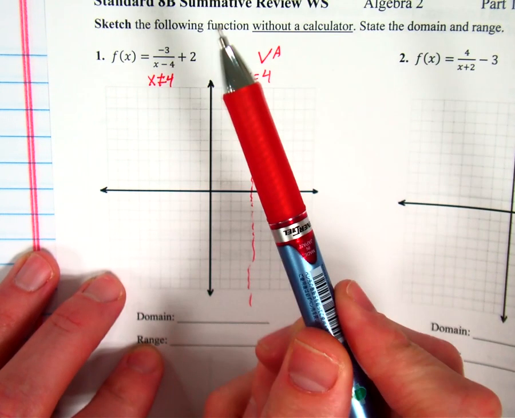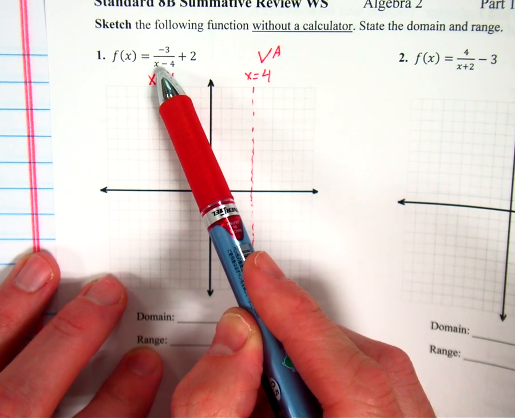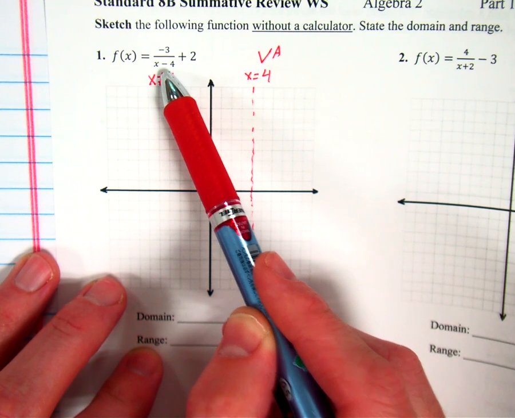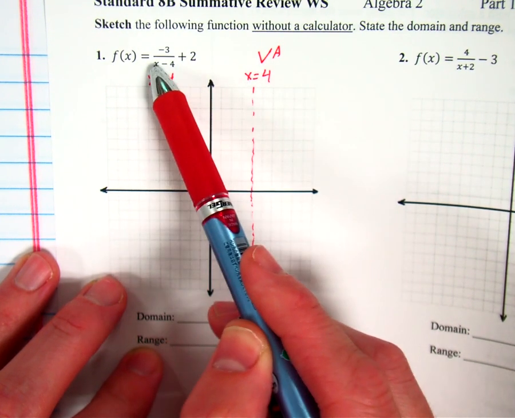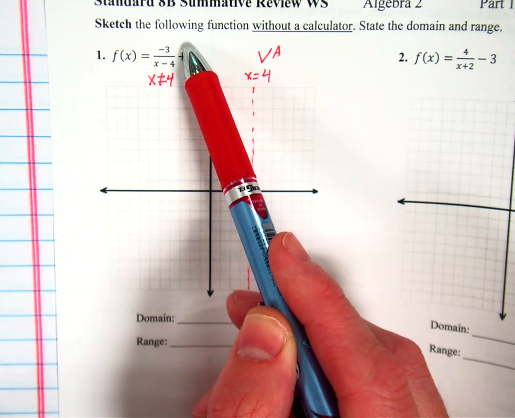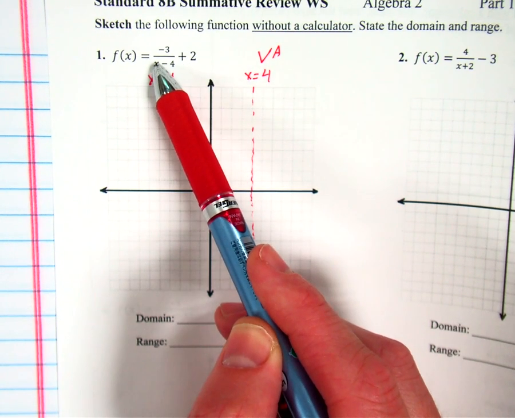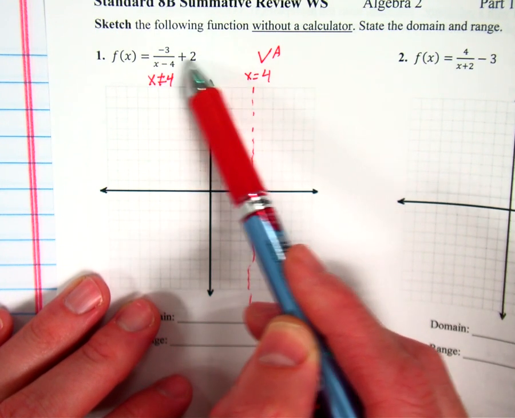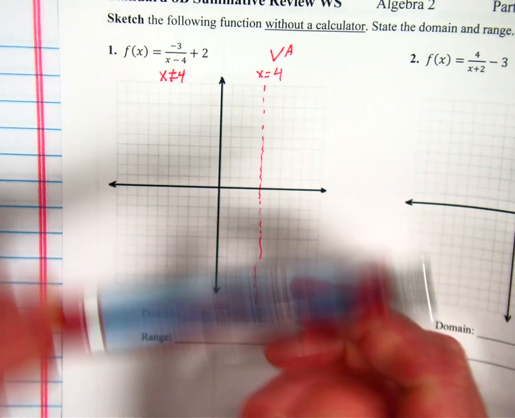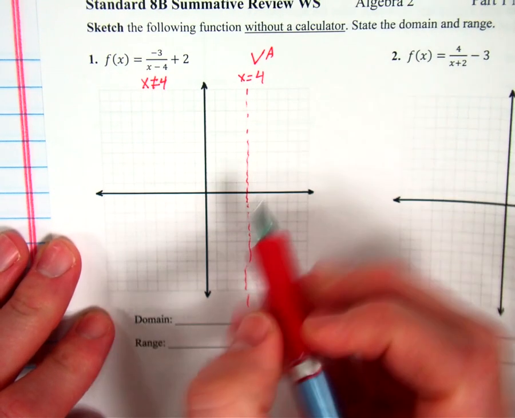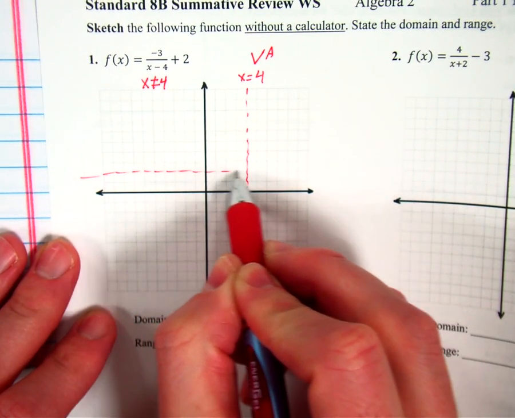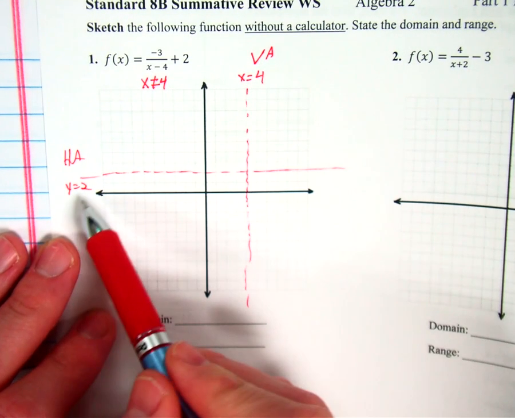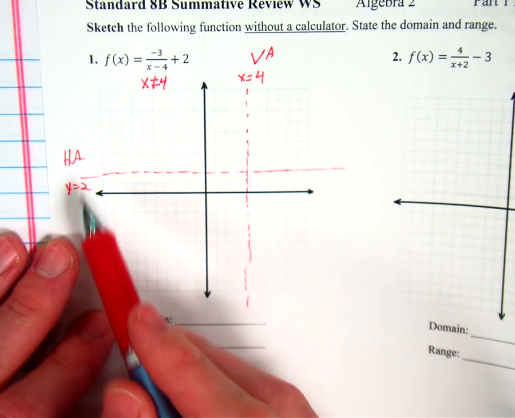Then looking at our fraction, there's a higher power of x on the bottom than there is on the top, so that should pull down our horizontal asymptote to 0. The bottom of our fraction would be growing, the top isn't, so we're dividing by bigger and bigger things, which would pull us down to 0. But then we have this plus 2 on the back, which will bump everything up 2 units. So 0 plus 2 bumps this up to a horizontal asymptote of 2. And again, write y equals 2 somewhere on there, to let me know that you know it's a horizontal asymptote.